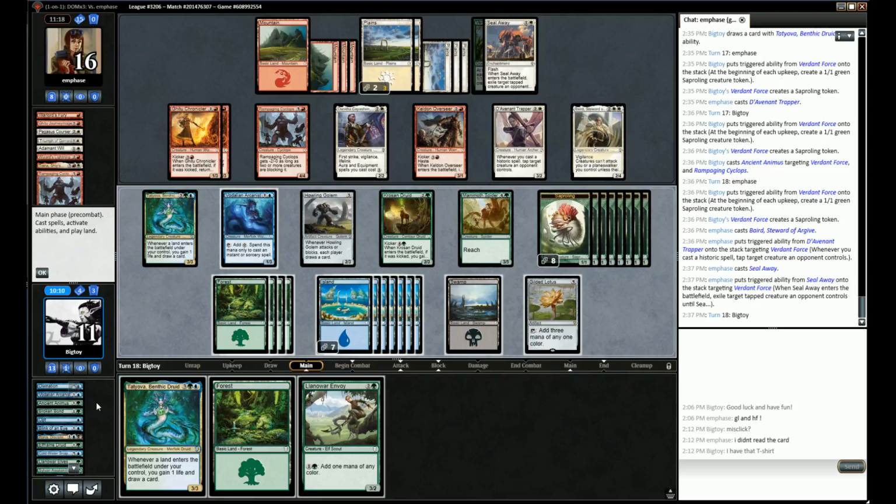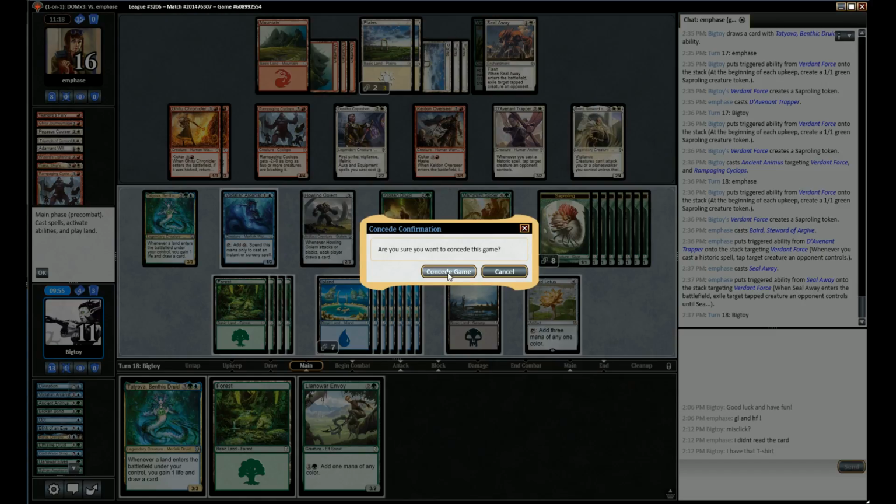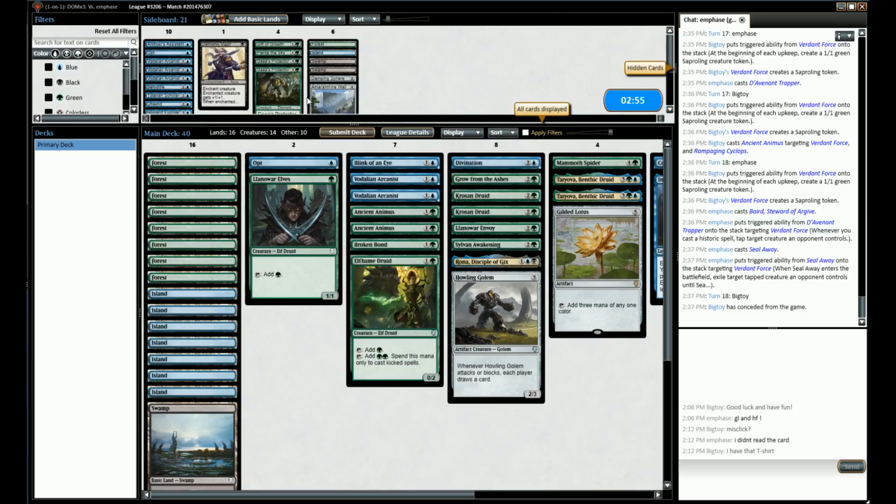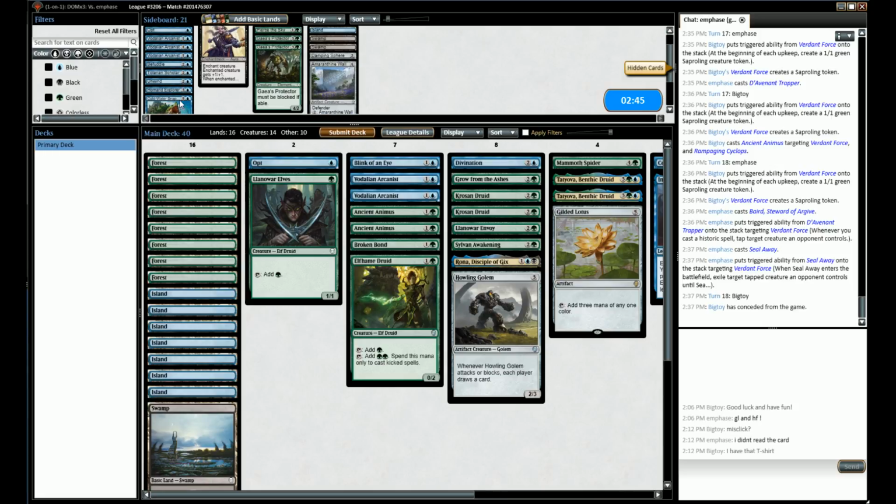Trying to think if I have any outs left in my deck. Because he killed the Snapper, killed the Arcanist. Yeah, I think that's a game. Might as well save my time for the next one. Okay, so he does have a Seal Away. It's worth noting. Soloing the one flyer. I'm not going to bring in Pierce the Sky for that. Do I have anything? Unwind.